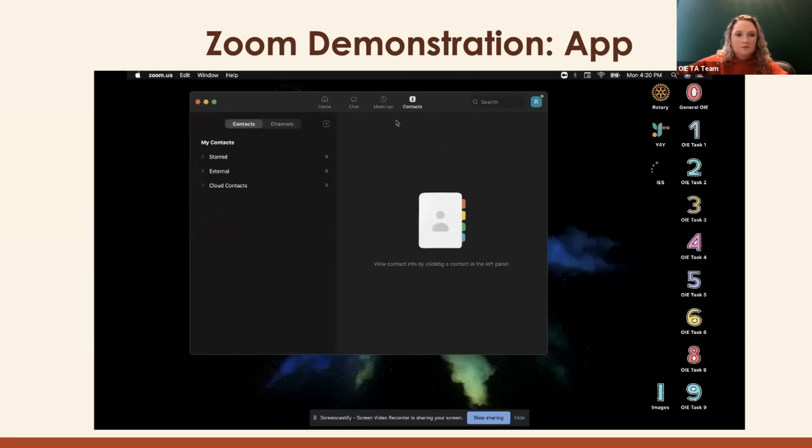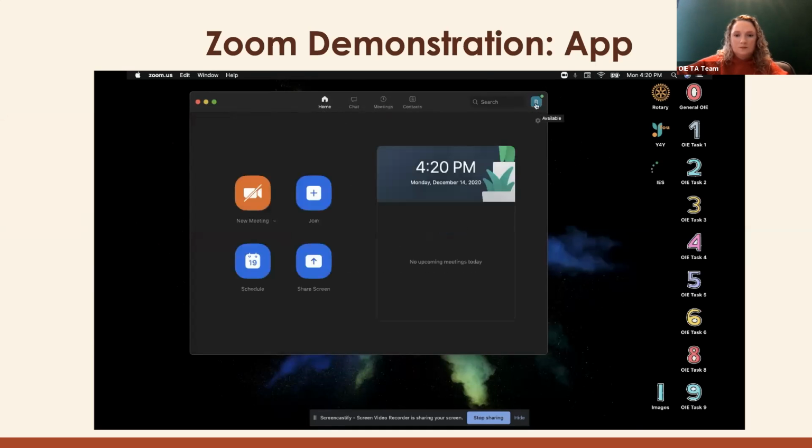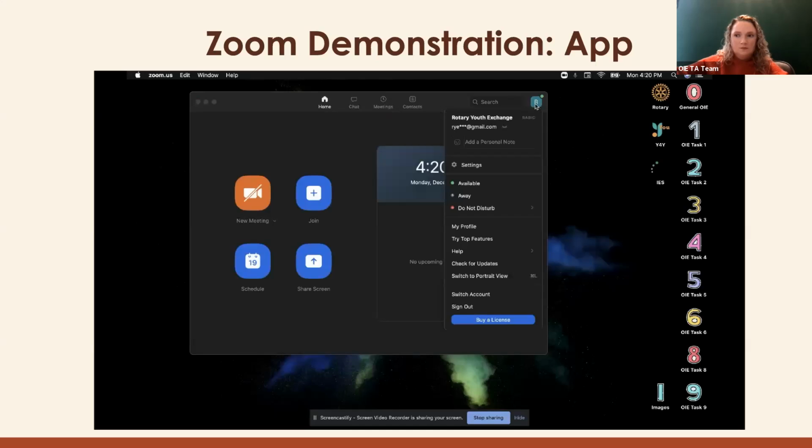And then contacts. So as you begin using Zoom, you can add contacts to that. And anybody that you put into contacts, you can then use with chat or invite to meetings. So those are people that maybe you communicate with a bit more frequently. Then the final thing is you've got your little icon up here for yourself. You'll see that that takes you to your account. You can see that I am on a basic account. If you hover over it, it'll let you learn more about what it means to be on a basic account.